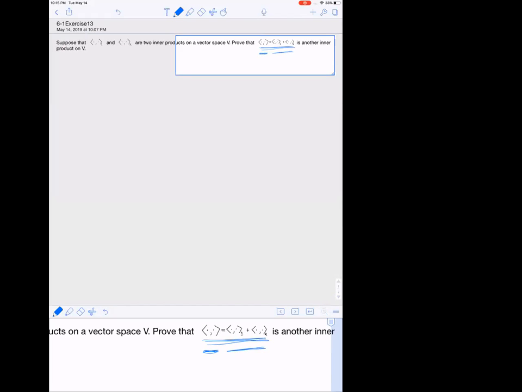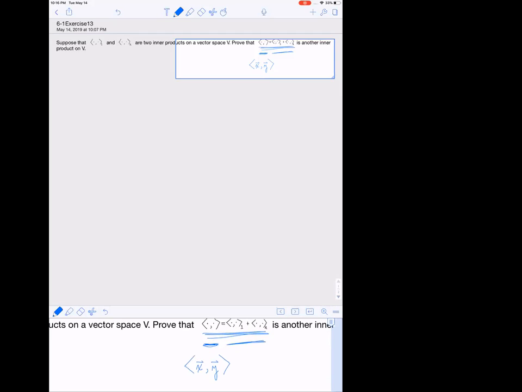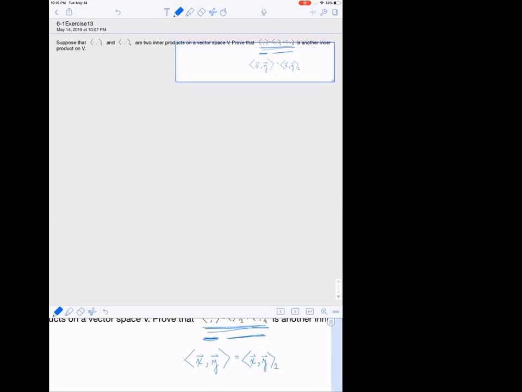So what it means to take the inner product of two vectors, say x and y, well, I shouldn't say inner product yet because we don't know yet that this is an inner product. What we know is that it's a function. It's defined as, well, we take that first entry and that second entry, and we put them in as the first and second entry in bracket sub 1, which we know is an inner product. And then we put that first entry and that second entry as the first and second entry into bracket 2, which we know is an inner product. And then we add those two things together.